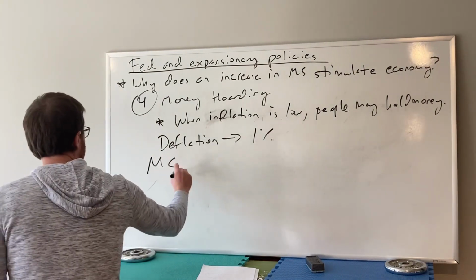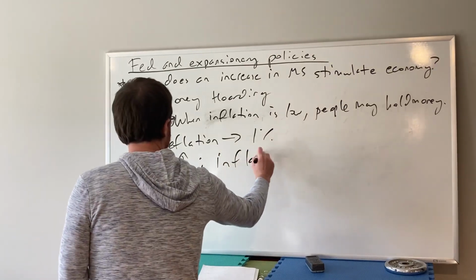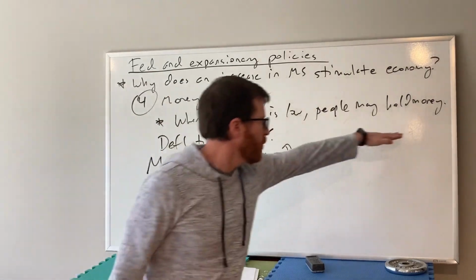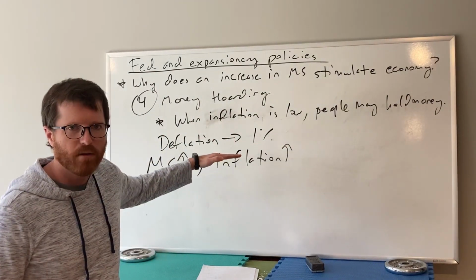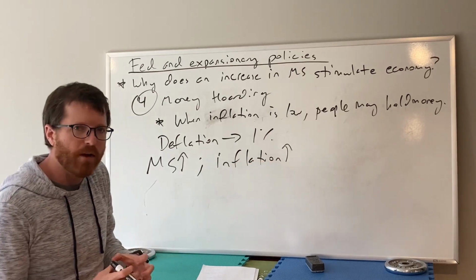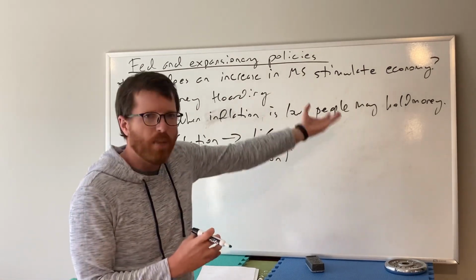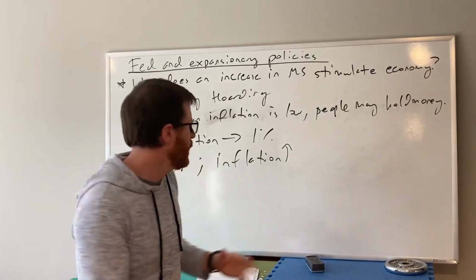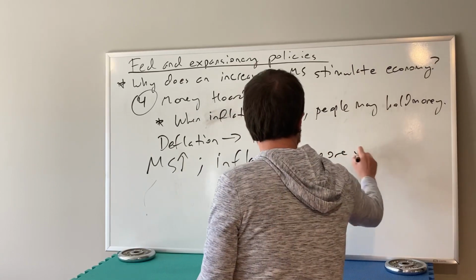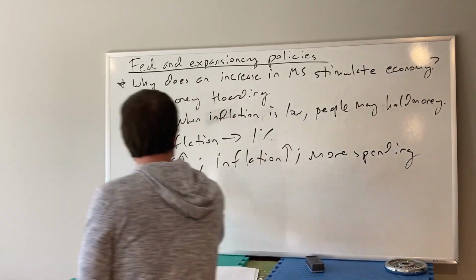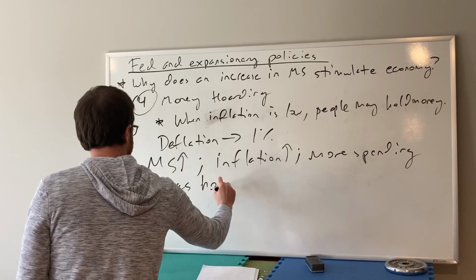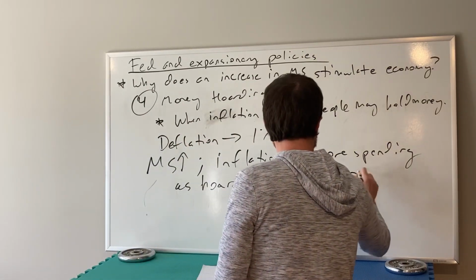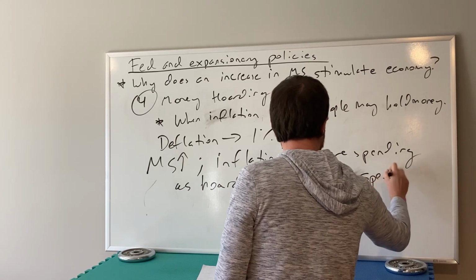So here's the thing. When the money supply goes up, inflation goes up. And when inflation goes up, it reduces the desire for people to hold money, right? People may be holding money at their house now, but when they see that inflation rate creep up to maybe 3 or 4%, they now want to put it out there into the economy, all right? So what you get is more spending as hoarded money re-enters the economy. Whether that means it's spent or saved.